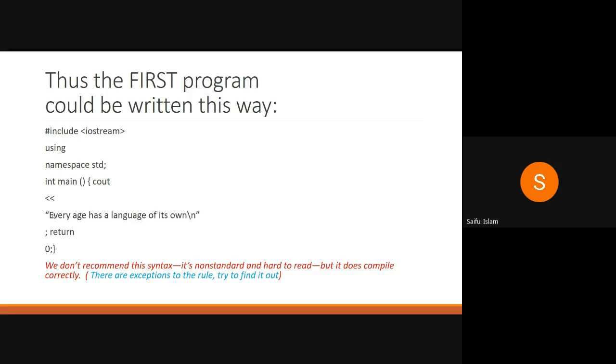In the case of string quotes, that's a string constant, for example, "Every age has a language of its own." Here, white spaces are not ignored. Within a string constant, it will be presented to you as it is. And there are more cases that we are going to discuss. If you want to break this into two lines, then you have to use a backslash to continue on the next line, because a string constant cannot be broken in the same way as a normal C statement.